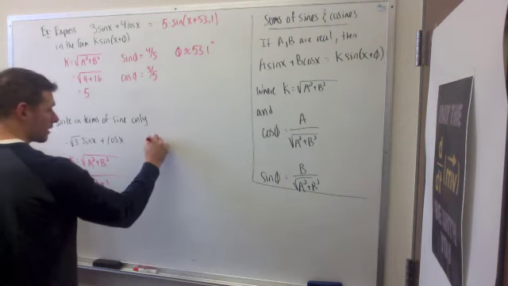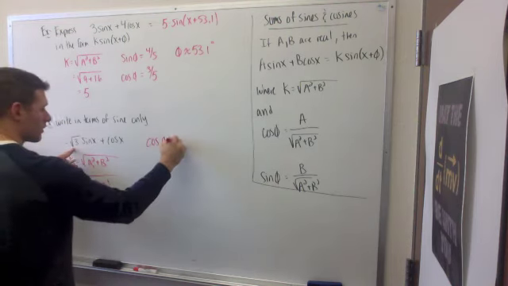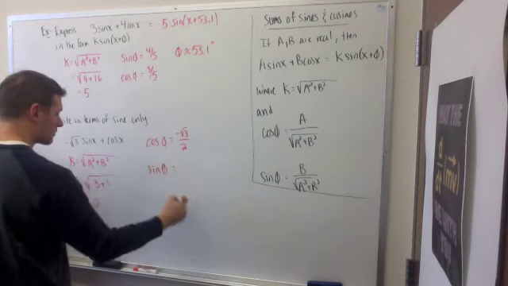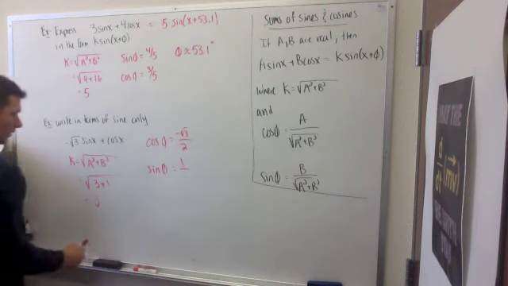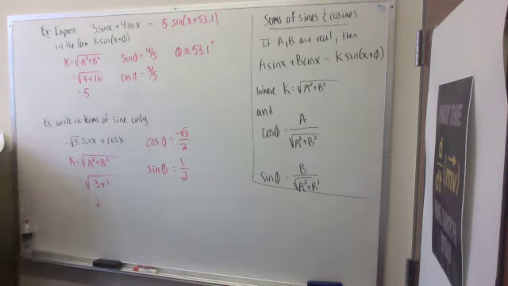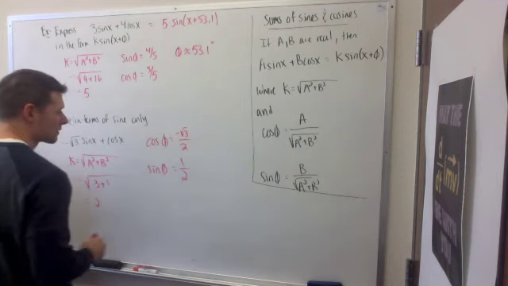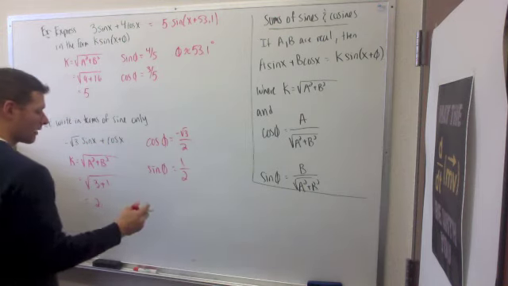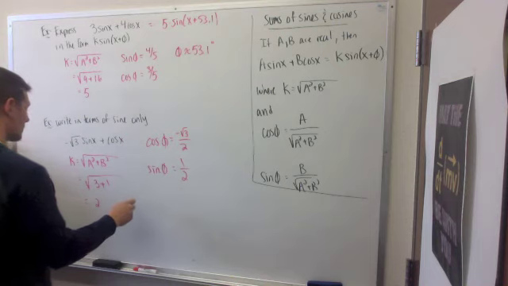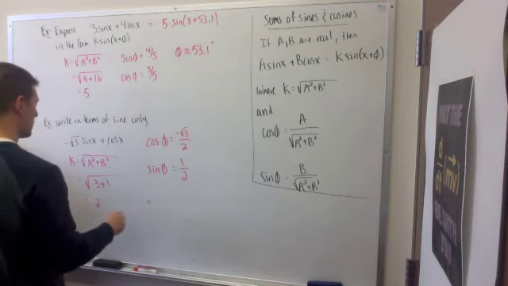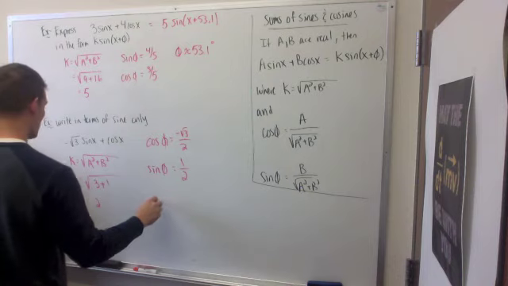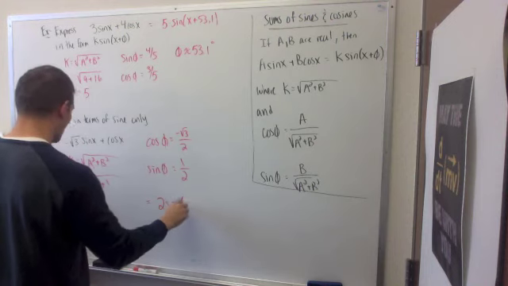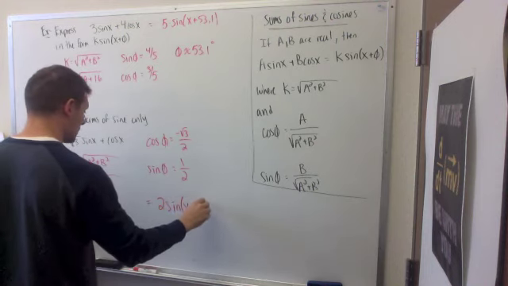So then I have cosine of phi is a. A is negative square root of 3 over my k value 2. And sine of phi is my b value 1 over this guy 2. So what angle phi gives us the property that our terminal point is negative root 3 over 2 comma 1 over 2? Well, that's at 5 pi over 6. So then this will equal 2, because I have my k value, sine of x plus 5 pi over 6.